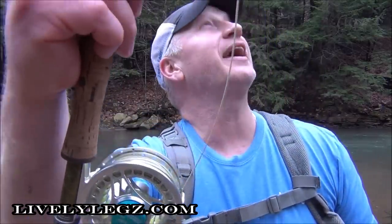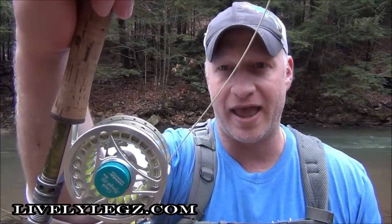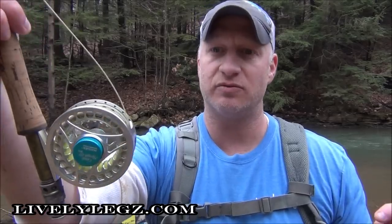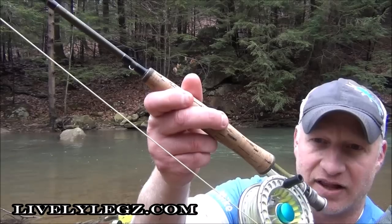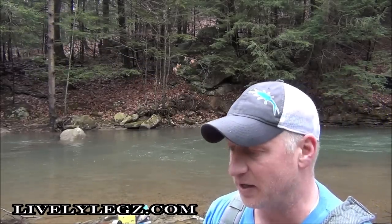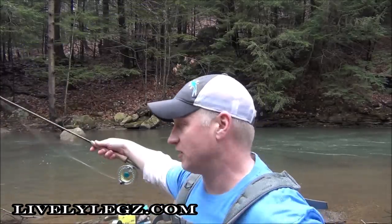We just got these, and there's a tree up there, but they balance so nice, and they're the new Hanek Chesnip reels. Super nice, and this is a 3-4, and it fits perfect on these the syndicates, both the 2 and the 3. It balances so nice. But the line that's on this right now, let me get it untangled, is the Hanek nymphing line. And you can see the thin diameter on it, and simple, easy to cast. But let me just go over the setup real quick, because that's often a question we get asked about.